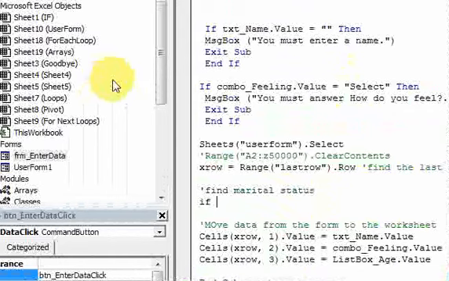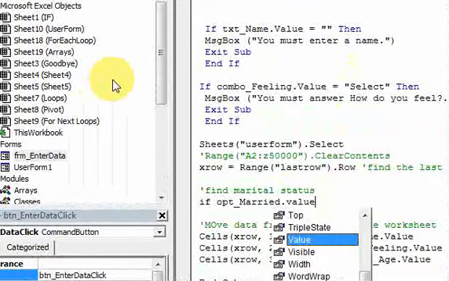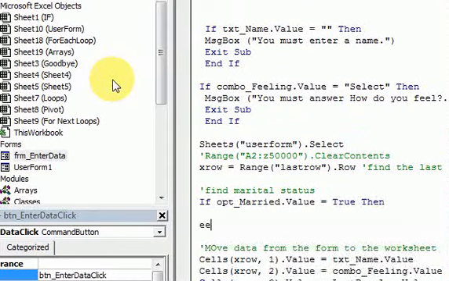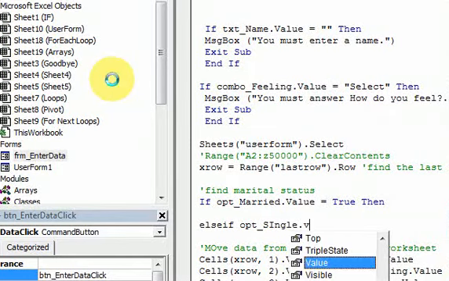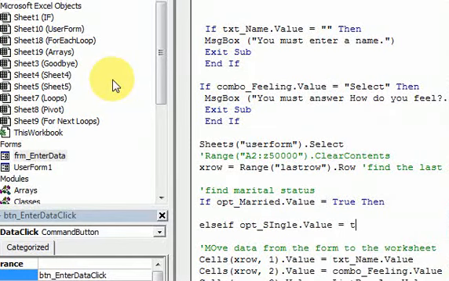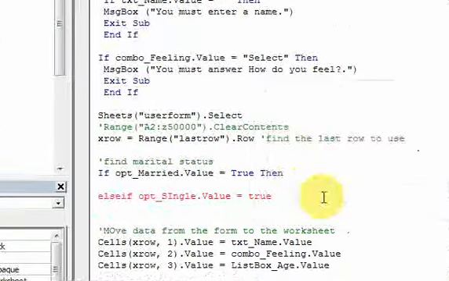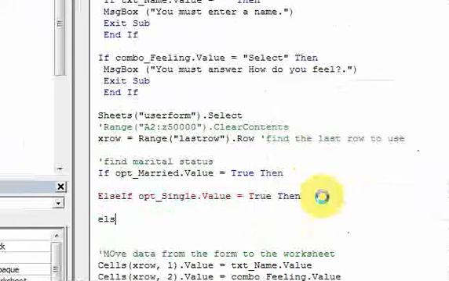To do that, I'm going to do if opt underscore married dot value is equal to true, then else if opt underscore single dot value is equal to true, then else, and end if.